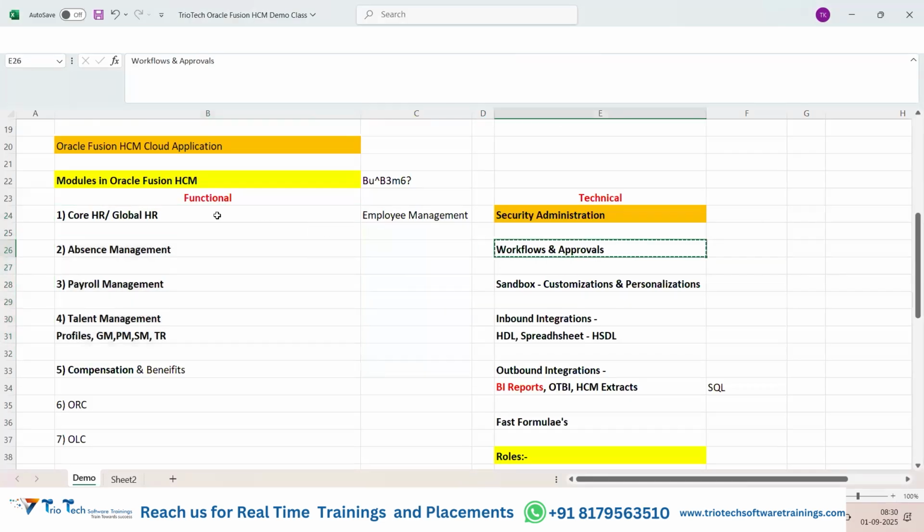For example, team, in the core HR module, employee hiring will happen in the Fusion system. The client might have a requirement: Kumar, whenever my HR hires an employee in the system, it should trigger his manager's approval. Or, whenever any employee applies for leave in my company, it should go to the concerned manager for approval. So we have a module for that, team: Workflows and Approvals.